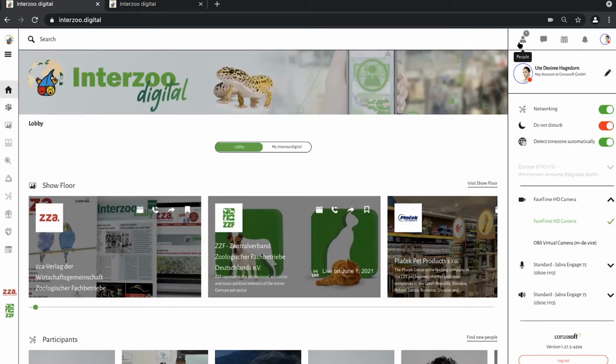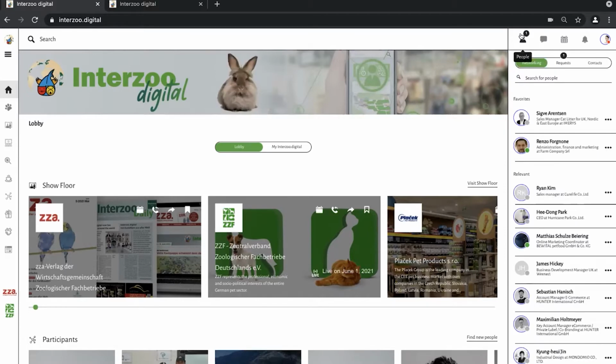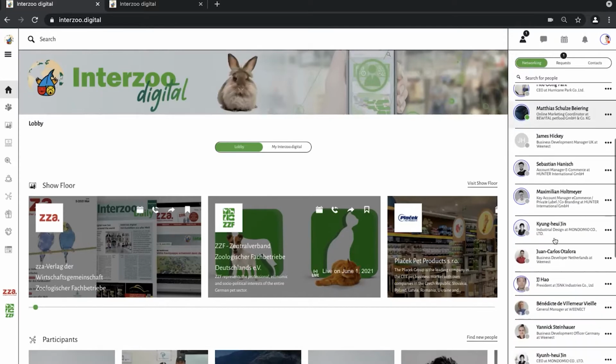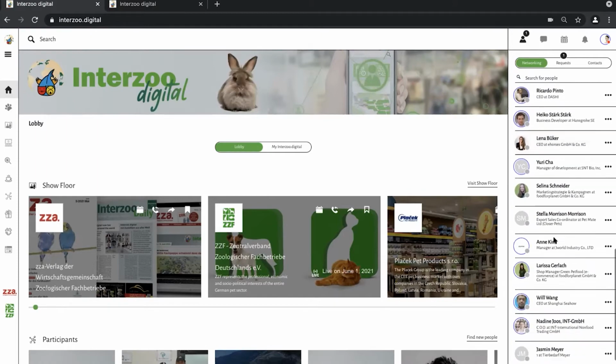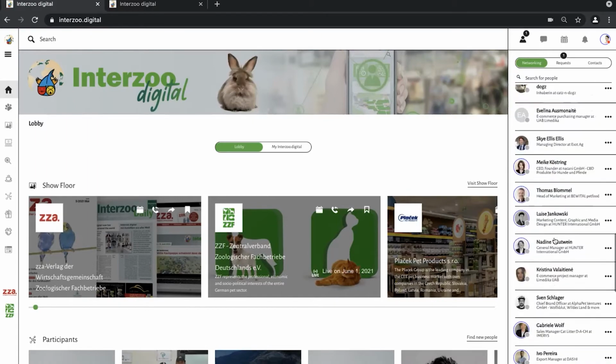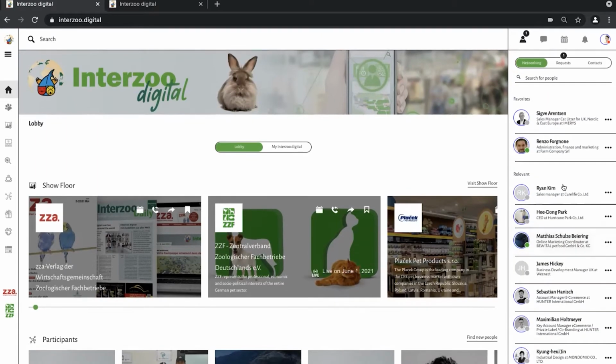I will just go through the different icons here. I already showed the first one with the person here. This is a people part, meaning that you can have a look at all the different people that are already part of the platform. I just scroll down, so this is adding up. There are more and more entering the picture.